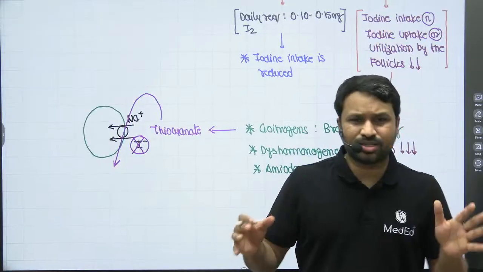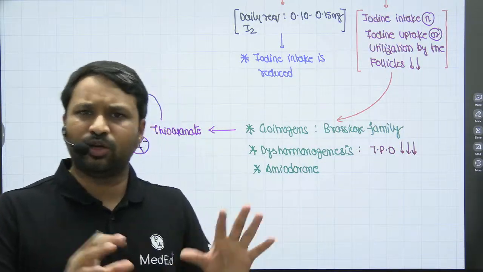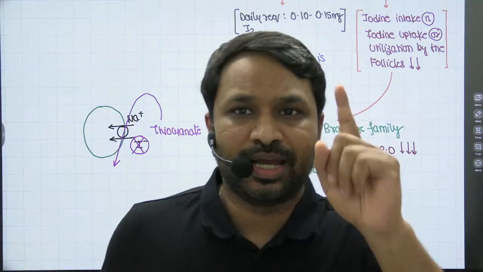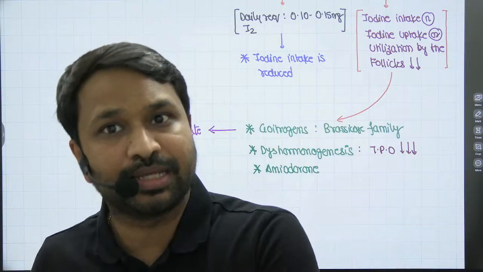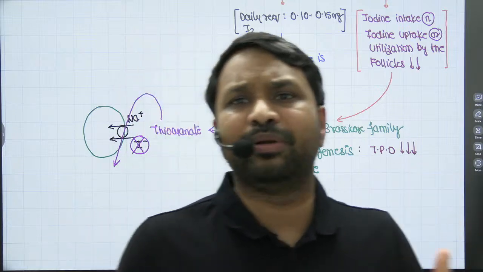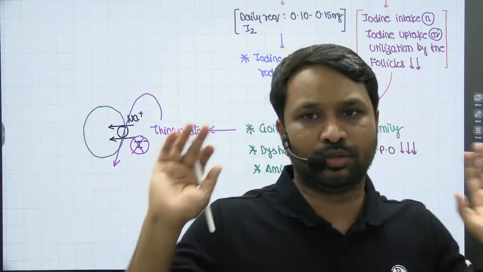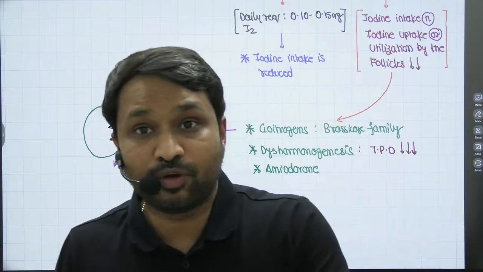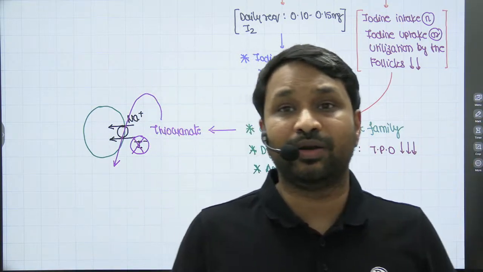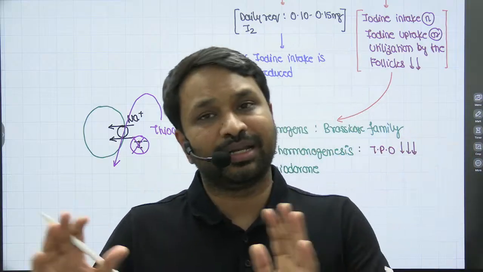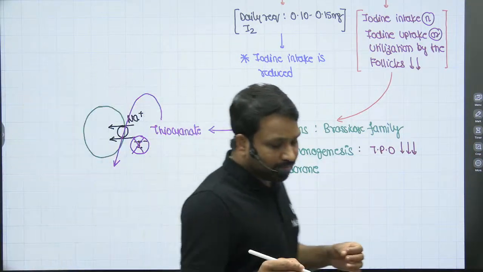So now we understood the basic concept of causes that can lead to goiter. We'll tell you how it is going to happen. One major cause is a physiological one, where the demand is increasing physiologically, but the supply is not being compensated. Examples are puberty and pregnancy, and it will revert back. So if a physiological goiter comes, I'm like, okay, cool, no problem. But if you have a non-physiological goiter, we'll ask whether the patient is consuming a normal amount of iodine or not. If he's not consuming it, he will develop goiters, and that is the basic concept of endemic goiters.